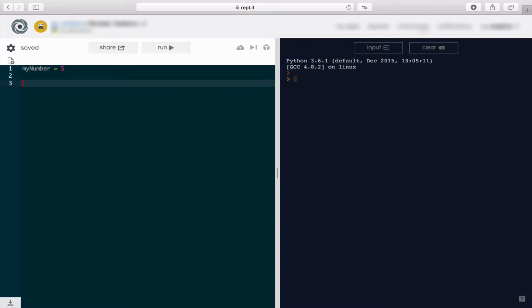We can now continue with a game that has to guess that number, but you'll realize that this game is really boring because you only have one number. So wouldn't it be cool if we could get the computer to think of a number itself and make it random so it wasn't the same every time? So let's go with that idea.